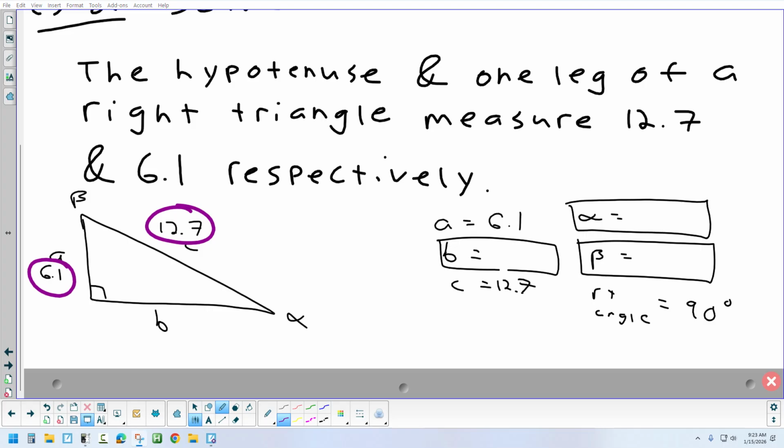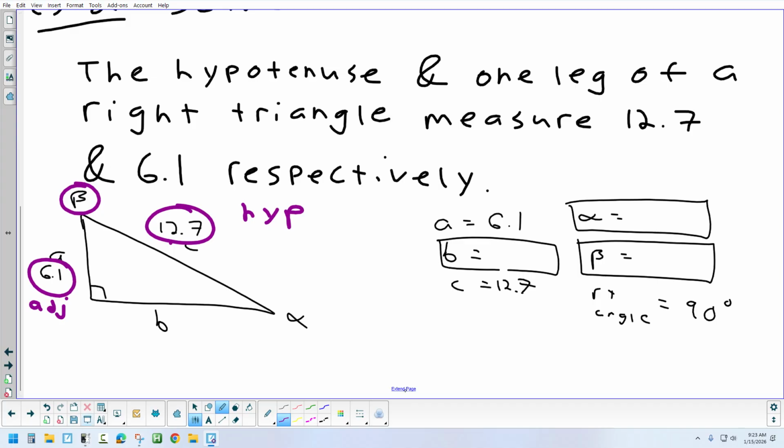Okay, so we've got the two sides, and can you tell me the names of those two sides again? Because you said you're finding beta, right? Okay, so that's our reference angle for this problem for now. So this is which side? Adjacent. And what about this side? Hypotenuse. Okay. Which trig function involves adjacent and hypotenuse? Tangent is opposite and adjacent. There's no hypotenuse. Oh, I mean cosine. Cosine, yeah. Okay, so let's find beta.